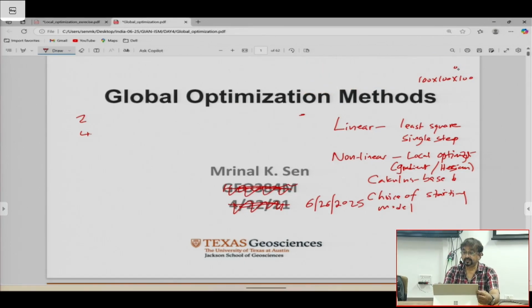Okay, so I talked a lot about the gradient methods, but then there is another class of methods called global optimization. So these are all local optimization, and then this is called global optimization methods. Now, before we talk about global optimization methods, no matter what method you use, you always have to start from somewhere, right? And then what is the next step? Next step is to find a direction, right?